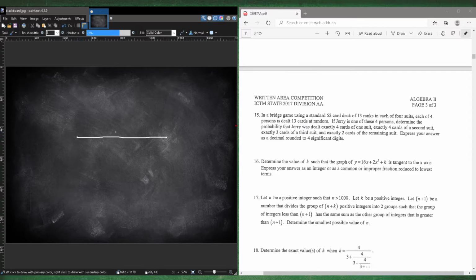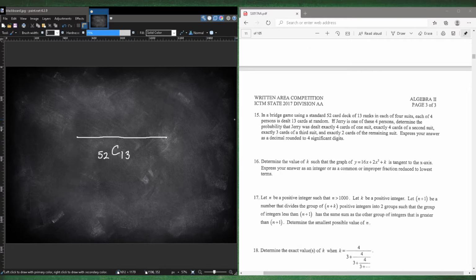Okay, so basically we need to find out how many combinations he could choose out of 52 cards. He could choose 13. Well, that's simple. That's just 52 choose 13. And we're not going to permute 13 because it doesn't matter what order he was given the cards. It only matters what cards he has in his hand. It doesn't matter if he got a jack first and then a queen later, or a queen and then a jack. So we're going to use choose, which is combinations.